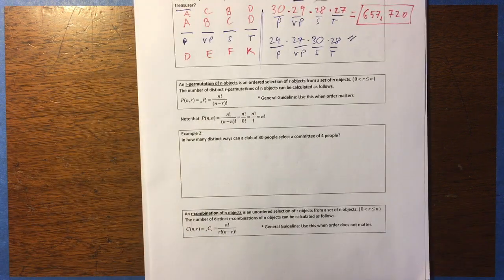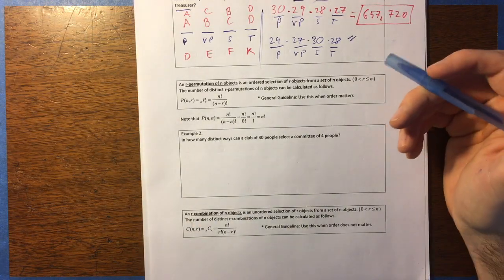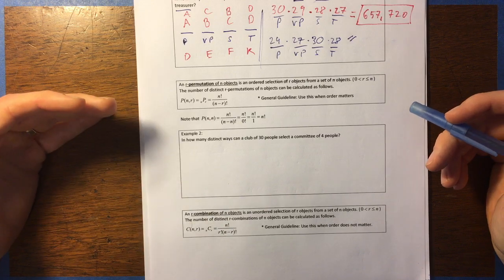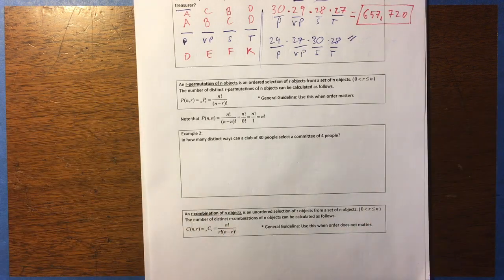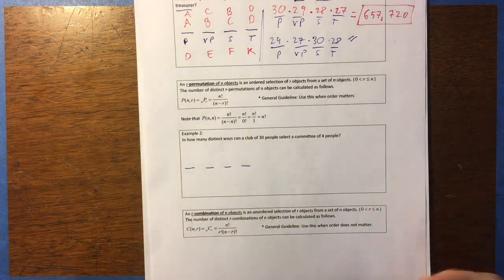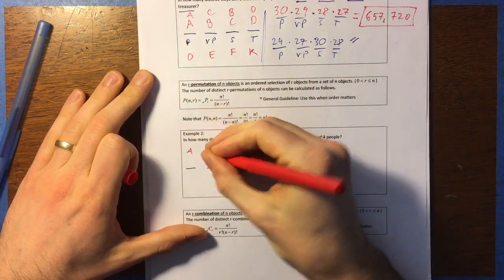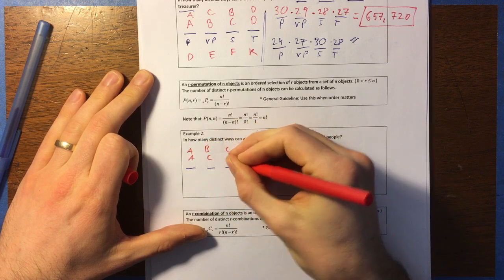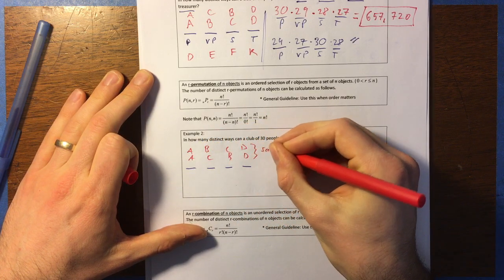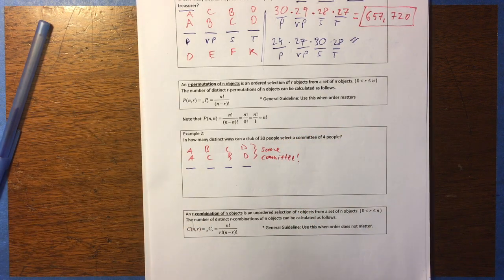So, okay, now let's do a second example. A spin-off on this first one, right? Instead of selecting officers, this time we're just going to select a committee of 4 people. The difference between this and the previous version is that for the 4 committee members, it doesn't matter what order we put them in. So saying A, B, C, D, and A, C, B, D, in this case now, those are the same committee. The same 4 people. It doesn't matter what order they're in this time. If it's the same 4 people, it's the same outcome.